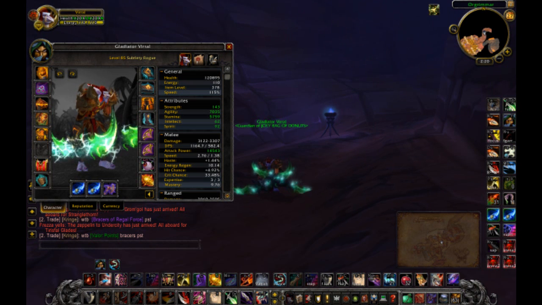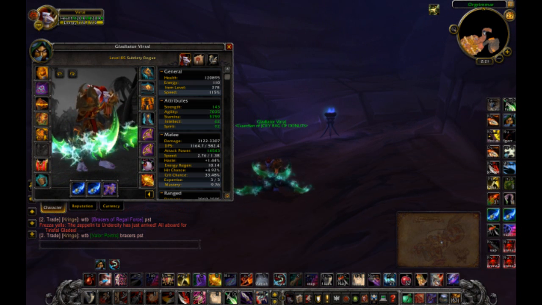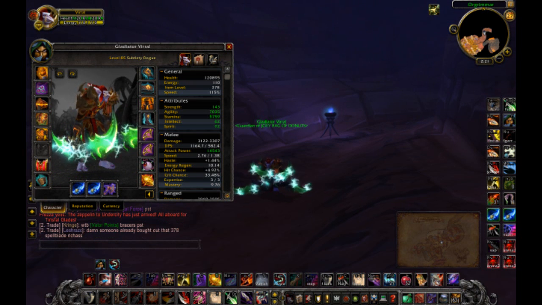Not only does it scale extremely high compared to other rogue specs, due to Sinister Calling in the talent mastery itself, but it also gives crit and dodge aside from its attack power, which it gives quite a bit of as well. So you want agility in as much excess as possible. Agility is undeniably what you want in every situation possible.